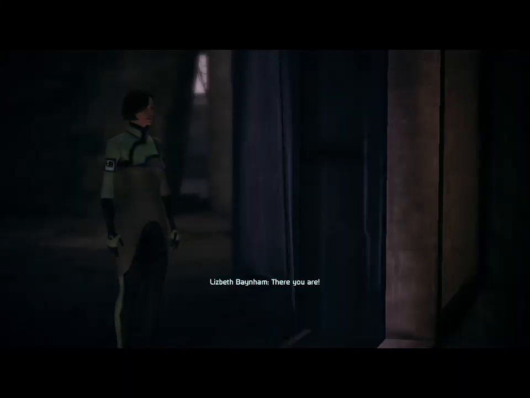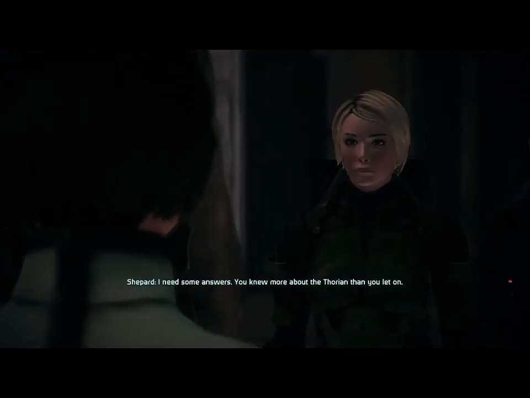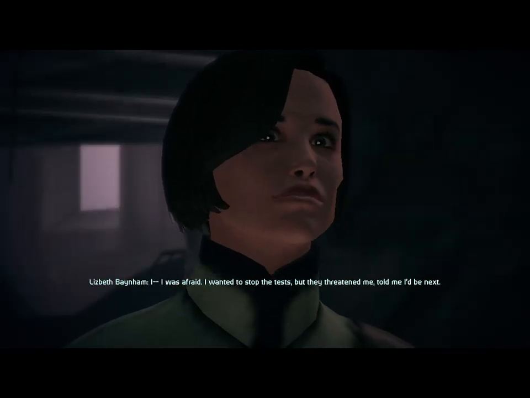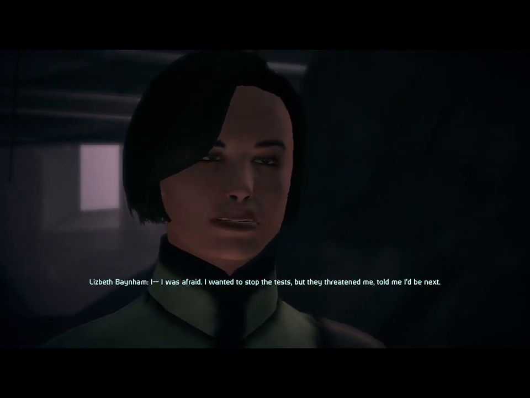There you are. We should get out of here. I don't think this place is safe. I need some answers. You knew more about the Thorian than you let on. I was afraid. I wanted to stop the tests, but they threatened me. Told me I'd be next.